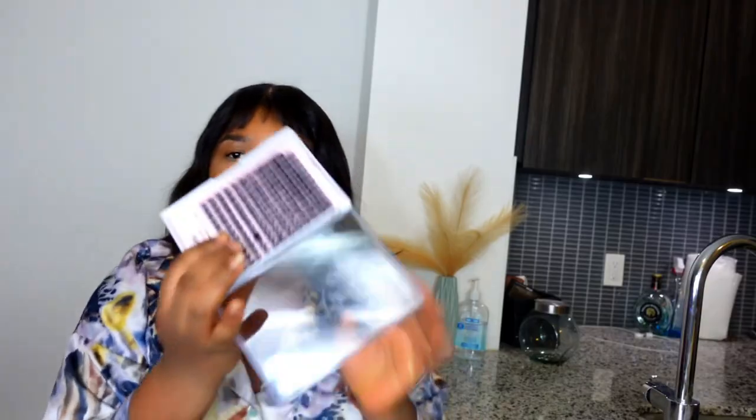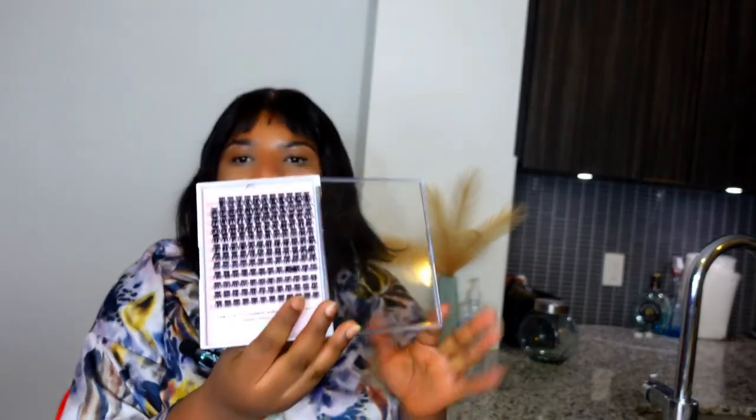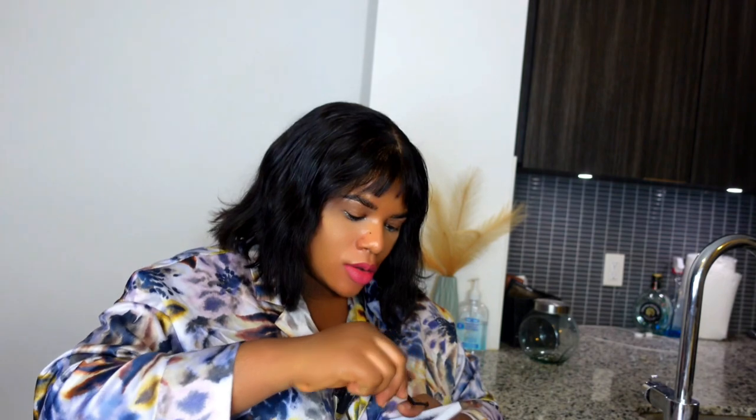So the eyelashes look like this, so I'm just gonna take this out, right? They just look a little bit big, so I got scissors to cut them because I want it to be in two before I use it. So just go on. Like this. I'll just cut them.